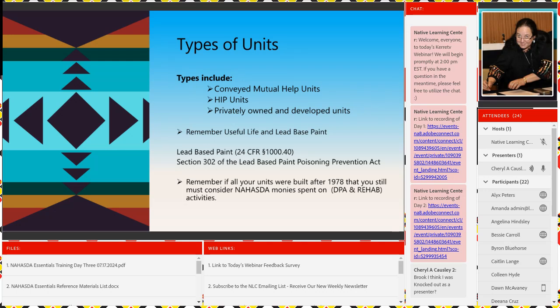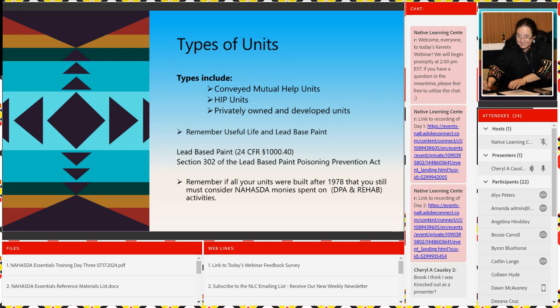Got to remember, and this is where we have a lot of slippage, you go and you do rehab, you do energy assistance, you do things like that. You got to make sure that there is no lead-based paint in place. A lot of times everything we built was built after lead-based paint was in effect, so we didn't have to worry about it. But when you start spending money on down payment, TBRA, modernization, any of this, you got to look at the age of that unit. Is there any lead-based paint? You got to have somebody on your staff that's good at that.